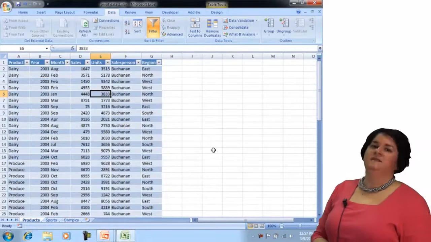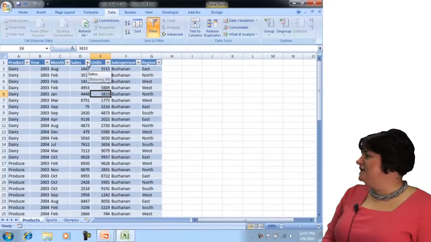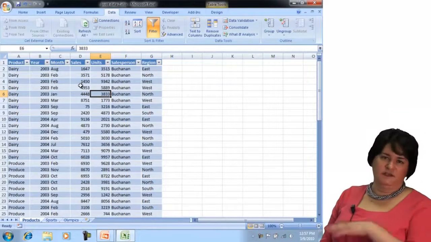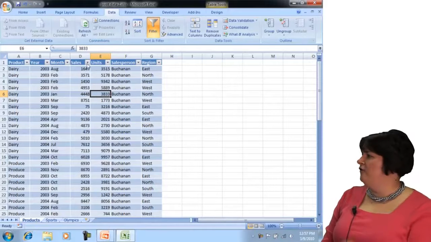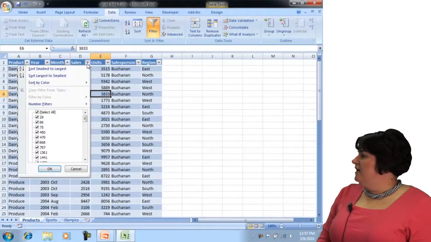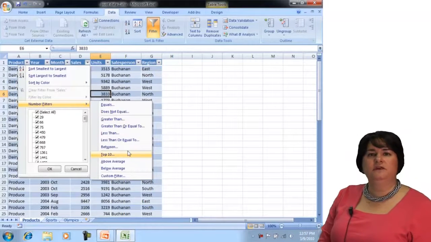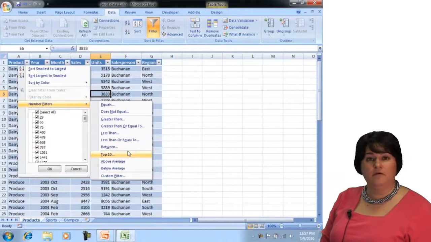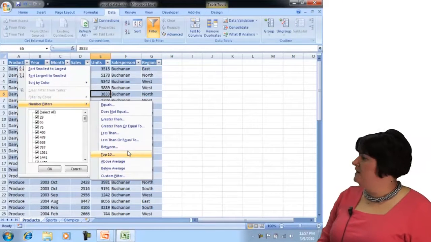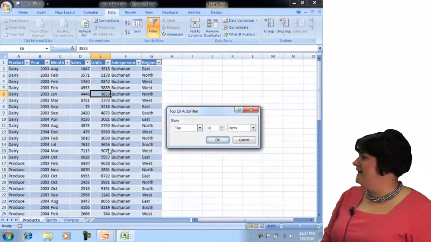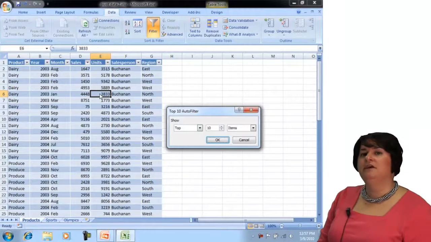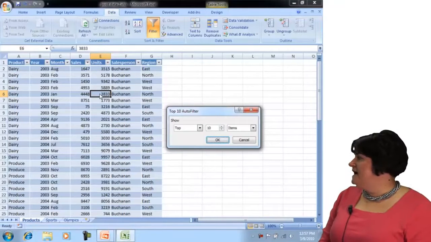And let's do a couple more. Let's say, for instance, I'm interested in just seeing the top sales figures. So I don't really care about all of it. I just want to look at those that are at the very top. If I go to sales and I choose number filters, I have the ability to utilize some of these other options here that are probably familiar to you from the conversation we had about conditional formatting. Very similar to that. I can, for instance, come in here to top 10 and I can opt to see the top 10 items in the column I'm currently in. So that is crucial because remember I said I wanted to look at the top 10 sales.